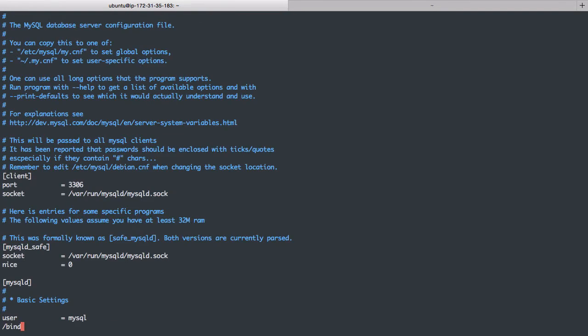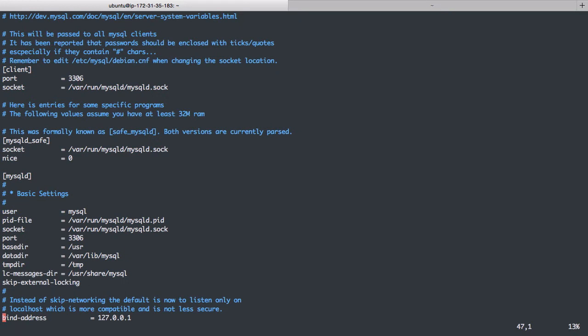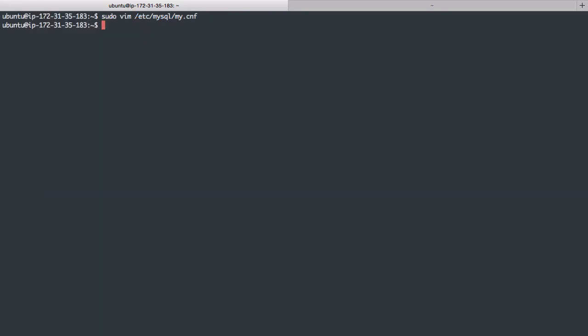And one thing I want to show you right off the bat is its default configuration. So we'll go to /etc/mysql/my.cnf, and within this file I'll search for the word bind, and we can see the bind address here is the localhost address. So MySQL is only listening on the localhost network. That means I cannot connect to this MySQL instance from a remote computer.